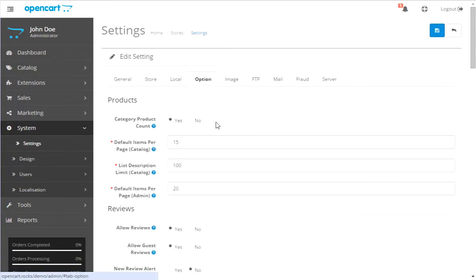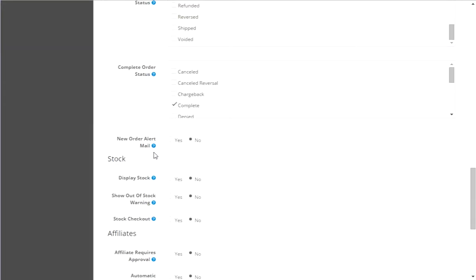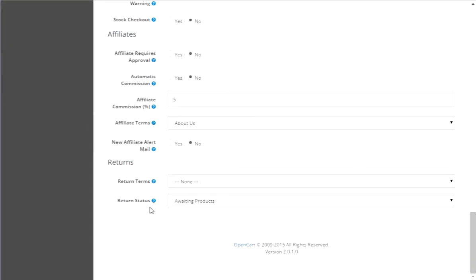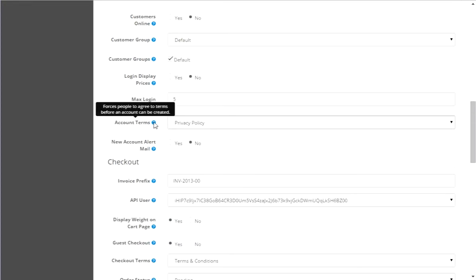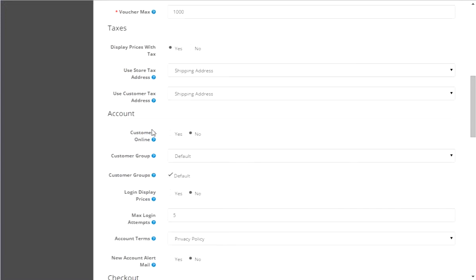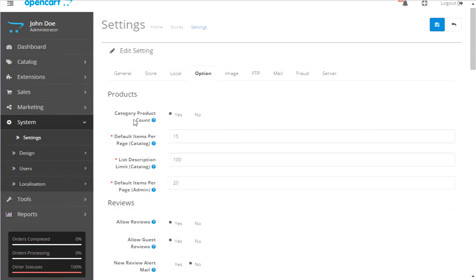So we go to options next. Now this is really kind of an extensive list of things that you just need to go through one by one and decide what settings you're going to use. And you do have these little helps. They're not super helpful. They just give you a general idea of what that field is about, but they are there and they can help you figure it out if you do have questions.